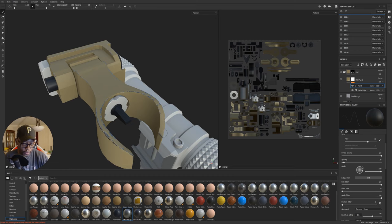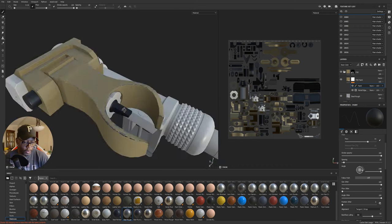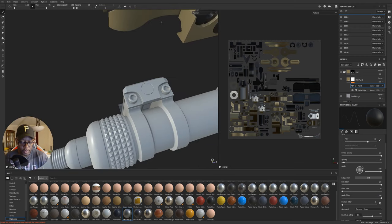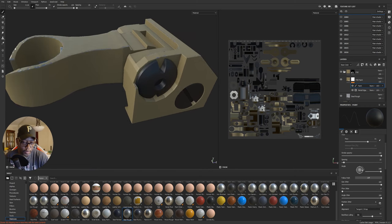Now these sides for this little project, they're not going to be flipped up at any point, so I'm not going to spend too much time here. I'm noticing a lot of faceting here, so maybe it might have been a good idea to bring this stuff in smoothed. We'll see. If that ends up being the case, I can just re-export the gun again with these things smoothed, and the textures should be fine. Maybe it just needs a little bit of tweaking.